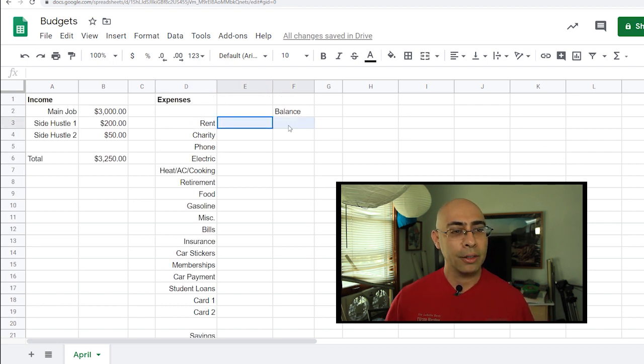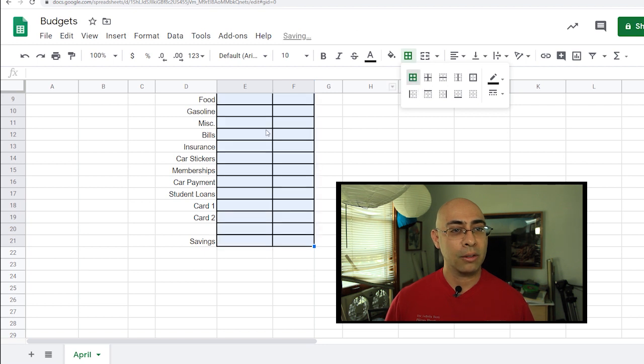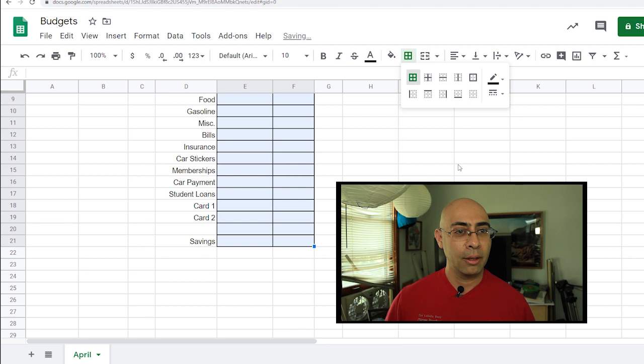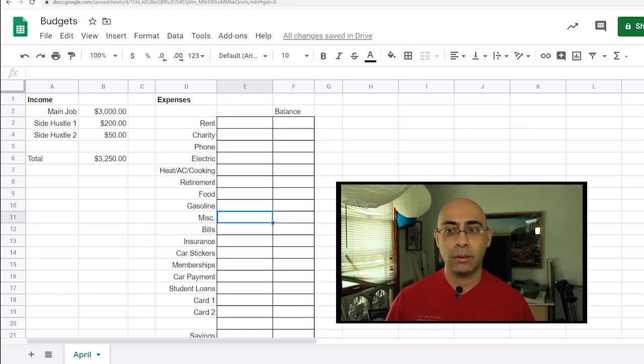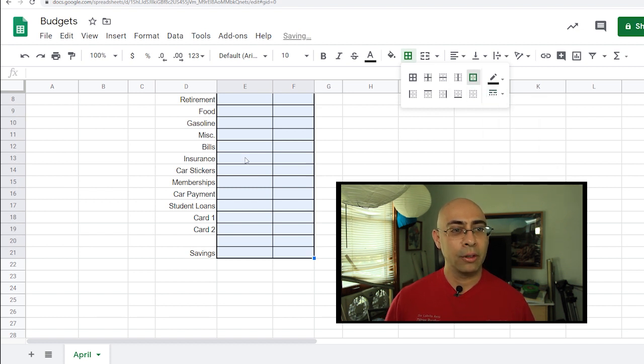So I'm going to highlight all this. And up to there, I'm going to click on this box for the borders. I'm going to make sure every cell is marked. It's a bit thick, so I'm going to change the border style to make that thin. And then, I'm not going to just do that. I like to put a thick border all around it. That's more of a personal preference. So I'll click on outer border, but I have to change that to be a little bit thicker. And there we go.